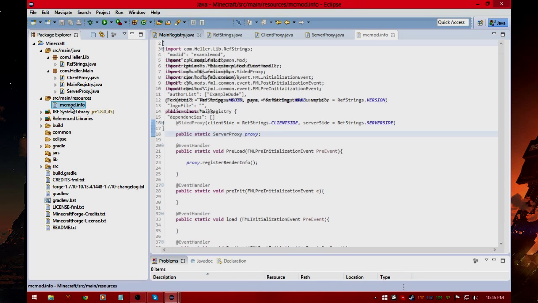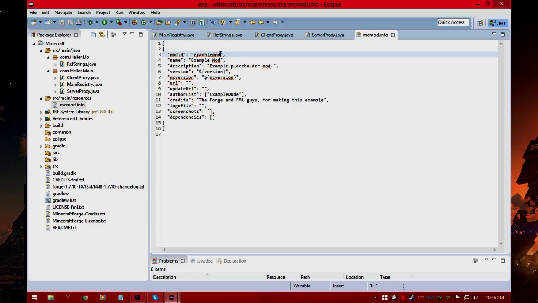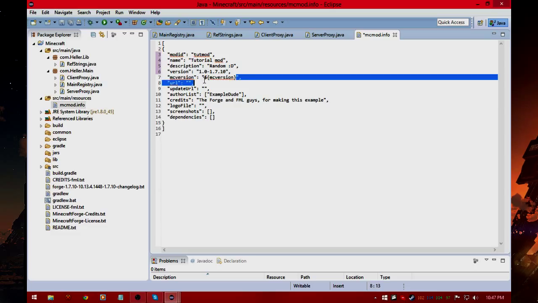Now we want to go into the mcmod.info and enter the information. So we want to put the mod ID that we did before, so tutmod, which sounds kind of odd, and then Tutorial Mod. Let's just put random with a smiley face. And for version, we want to do 1.0-1.7.10, and then MC version, we'll just put 1.7.10.